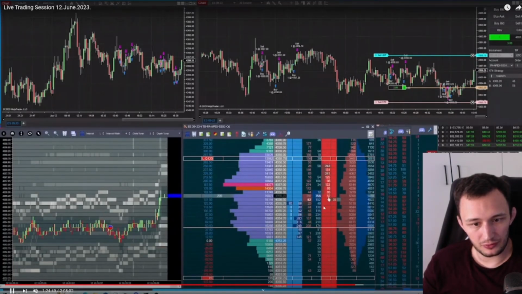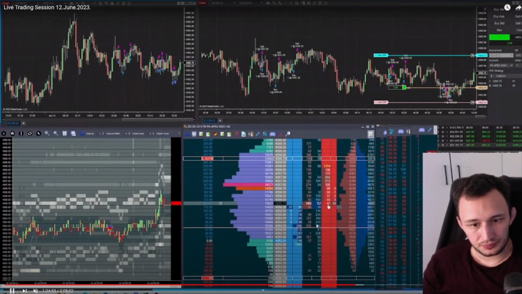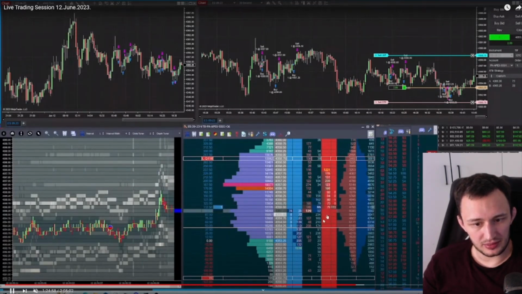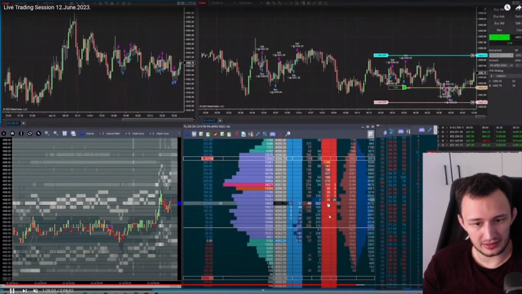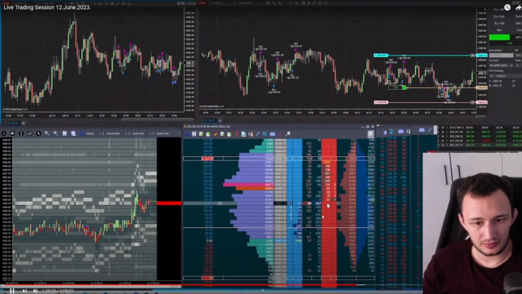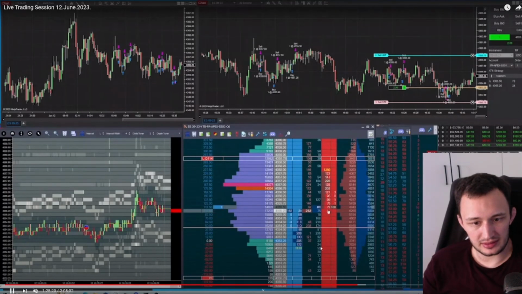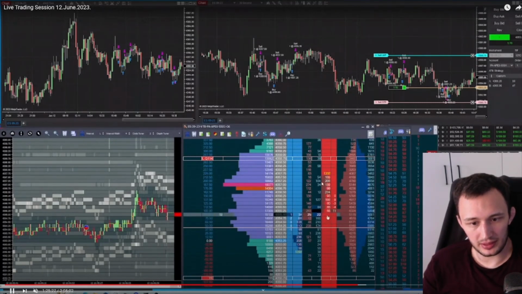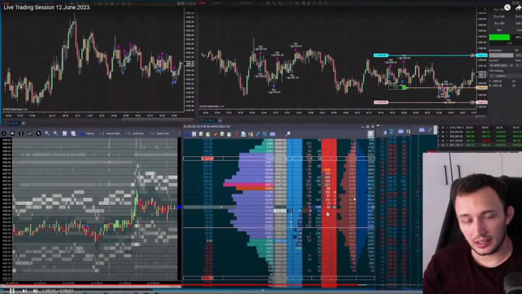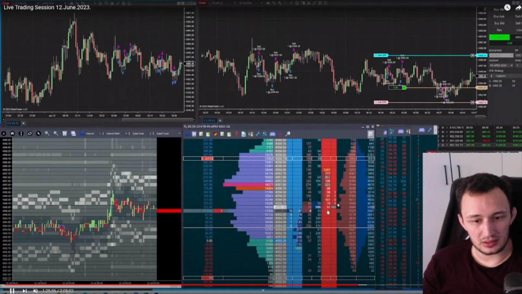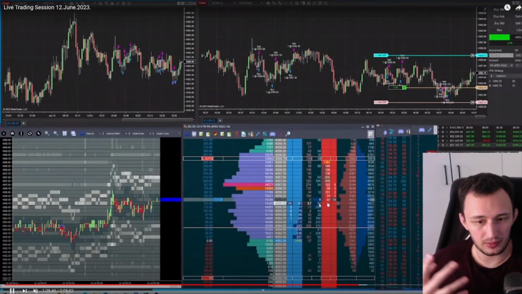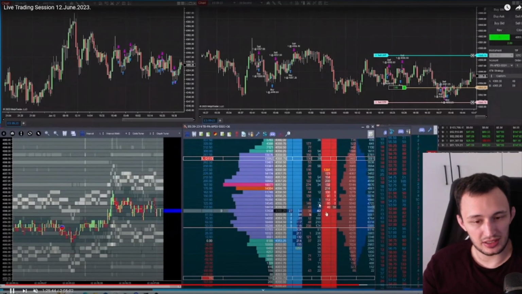Now you do see it rip through here, okay. I kind of pulled it early, okay. That's why I also don't have the best EV on them, okay. So you definitely should hold this to point of control, and it did end up going to point of control, but obviously it doesn't just blast there, okay. There are pullbacks along the way. And yeah, that's just my 2 cents on the overnights, London session, stuff like this.